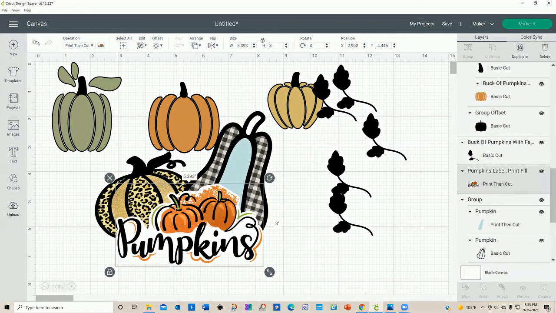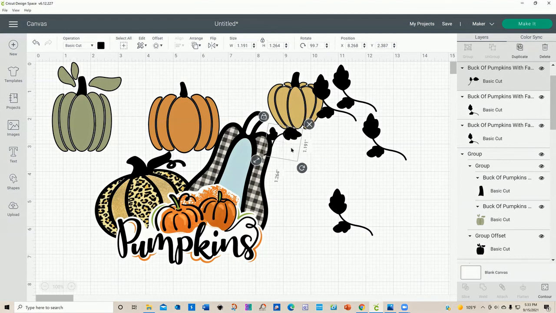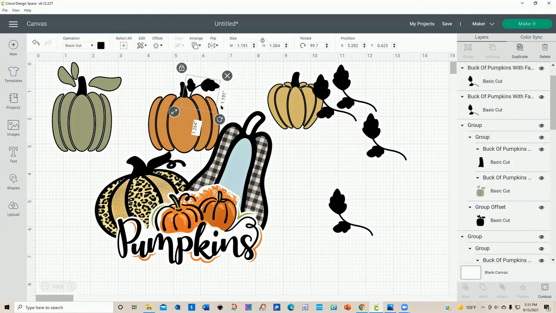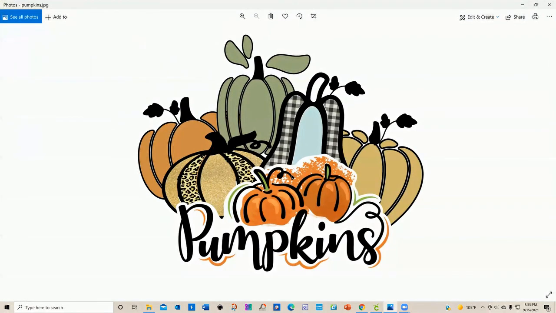I'm not going to take the time to arrange all of this. The other thing I'm going to show you is how I adjust these little leaves that I thought made a cute little addition to the pumpkins. And you can, again, arrange that little leaf to go to the back so you don't see the stems in the front. So we don't take all day because I've been talking long enough. But I'm going to put the original guy out here, and you can arrange it so that it looks like that or any way you like.